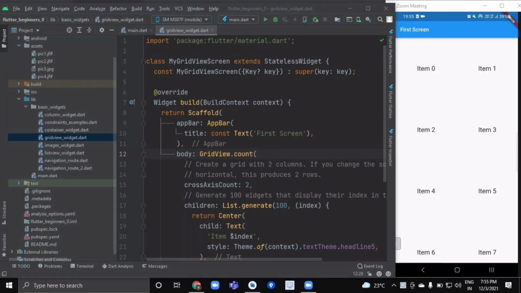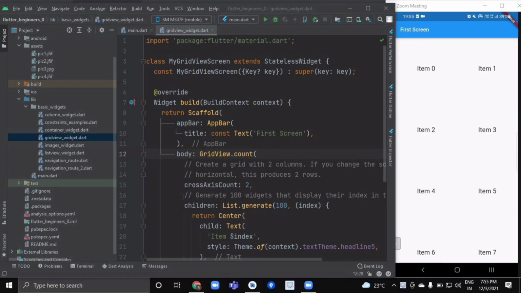So in this video we are going to learn how you can create a grid view screen. In some cases you might want to display your items as a grid rather than a normal list of items that come one after the next, just like your gallery. The simplest way to get started using grid is by using the GridView.count constructor because it allows you to specify how many rows or columns you would like.